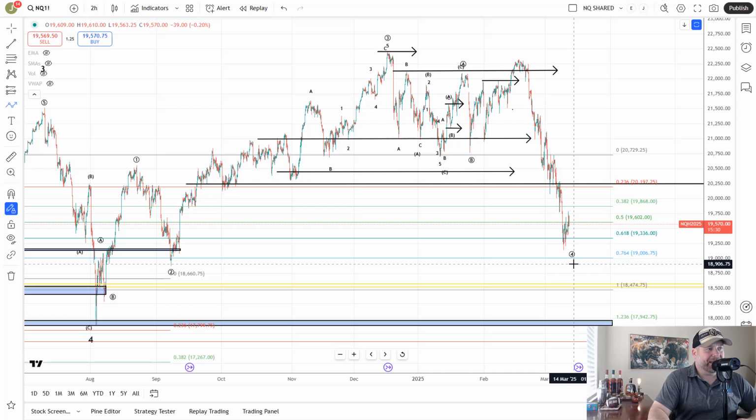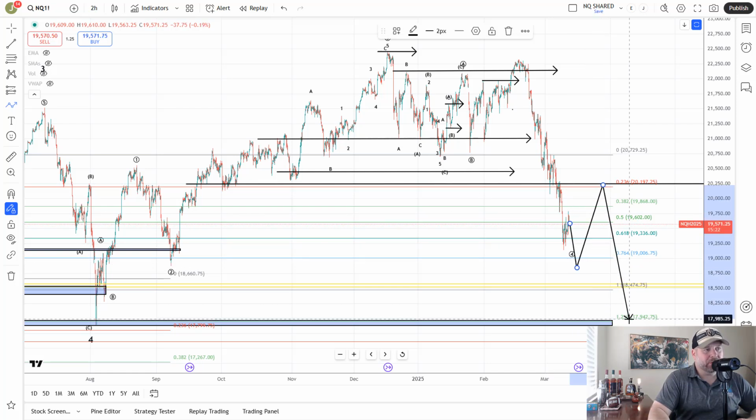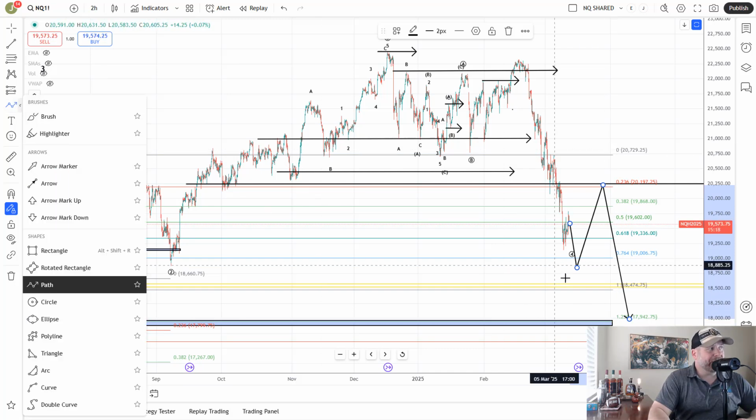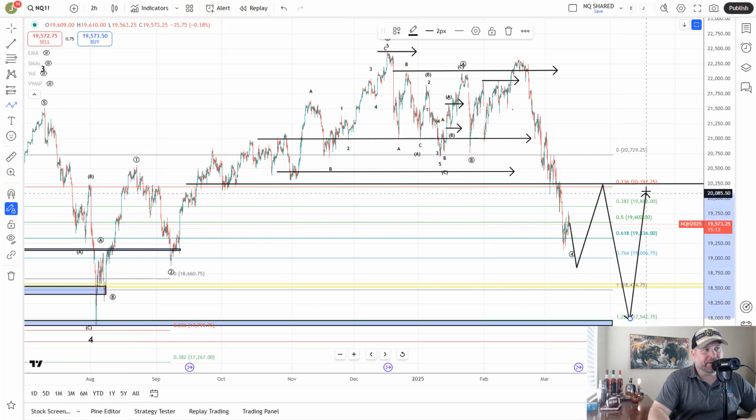There'd be some at night, 18,470 and then 18,306. Again, I would expect a bounce before we get to the April lows and then this to also provide a bounce. So I don't expect a direct breakthrough. This is major support down here around the 17,900 area. I would expect some kind of bounce and then break down.